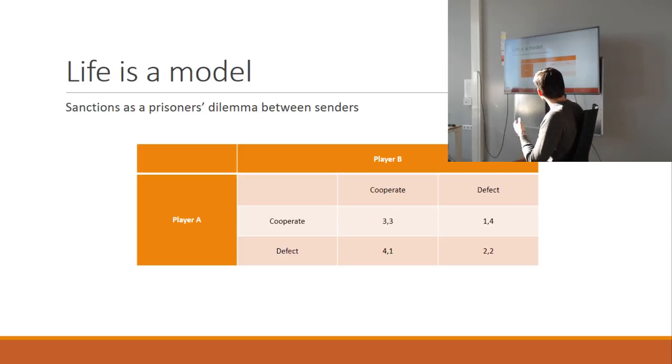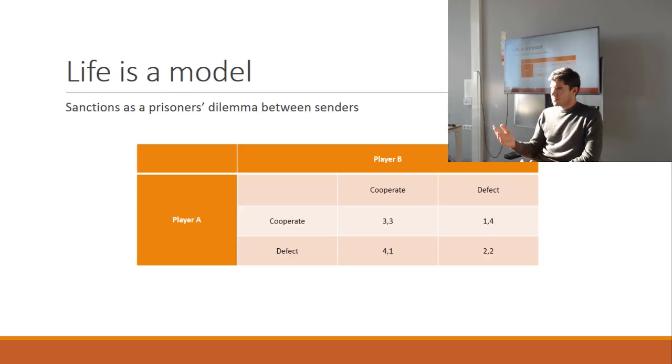Now we have two actors, players A and B, that face some kind of policy crisis with a third party, a third actor, and they have to decide on a strategy. They can cooperate, which indicates that they will jointly introduce economic sanctions. This is the Pareto superior outcome with the total welfare of 6, and it somehow represents the fact that they still trade with one another. They're not trading with the third party, but there's a form of substitution in their mutual trade, and they benefit from addressing a foreign policy crisis in an effective, joint way.